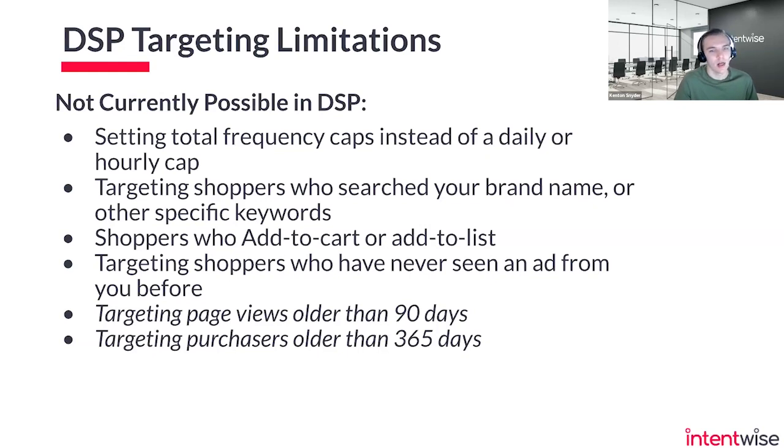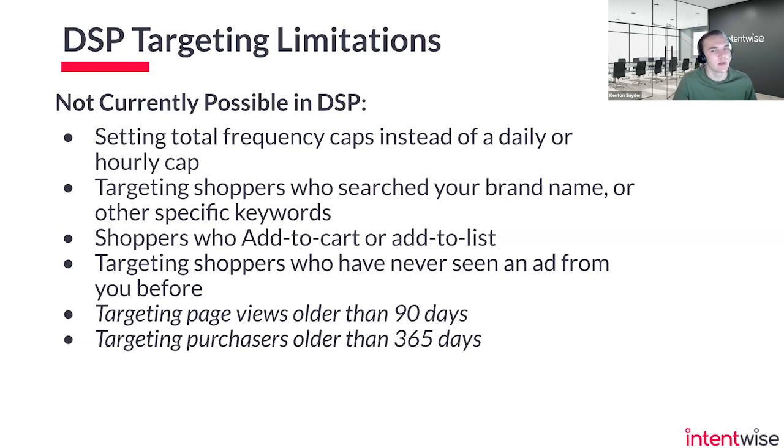Like we mentioned before, we would need AMC to target shoppers who added to cart or added to list, which we can't do natively in the console. You won't be able to target shoppers who have just never seen an ad from you before. So if I wanted to make sure, okay, I'm only targeting shoppers who are completely new to me, I won't be able to say, okay, I don't want to include anyone who's seen any DSP or any sponsored ad before natively on the console. But again, that's where AMC could come in to help.